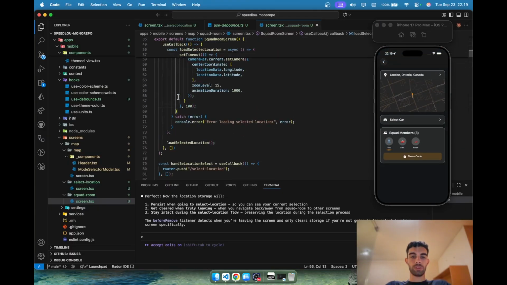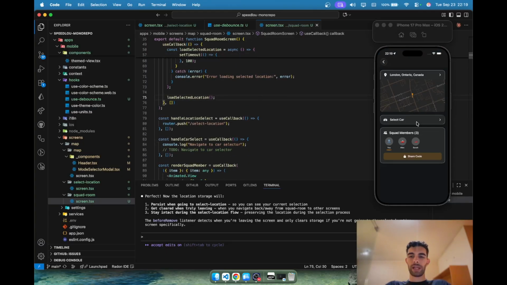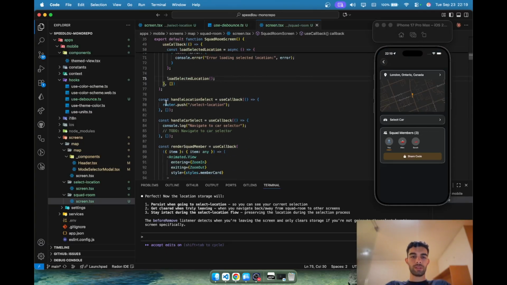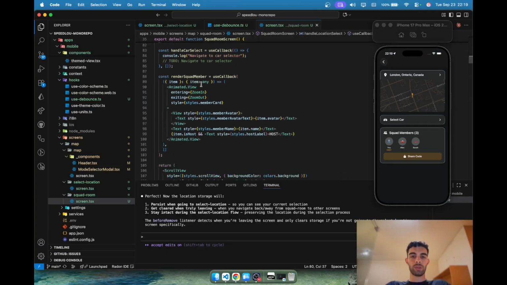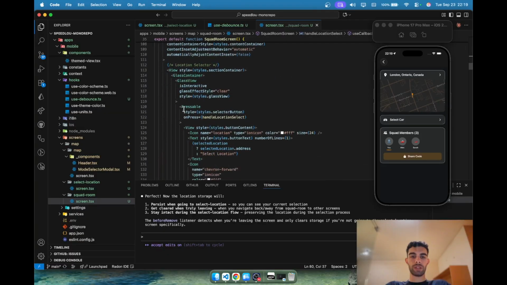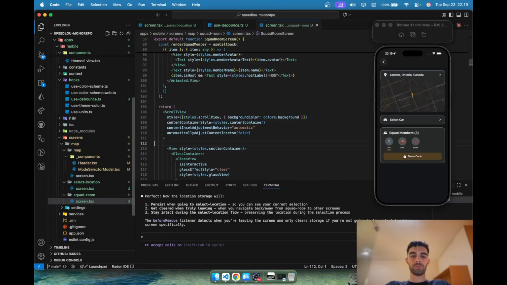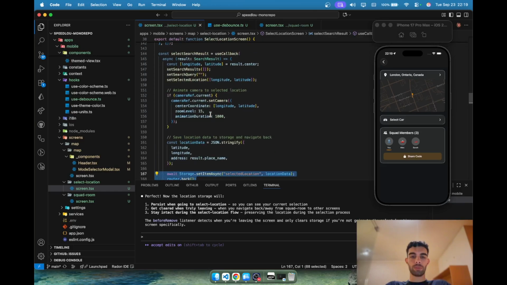Alright, so it loads the selected location if it exists. Then for handling when we get out, I might do another thing. Here, the button to push, you already know this component. We didn't change anything in it, and we were doing it last video or the previous to last. Yeah, this is the component we created.